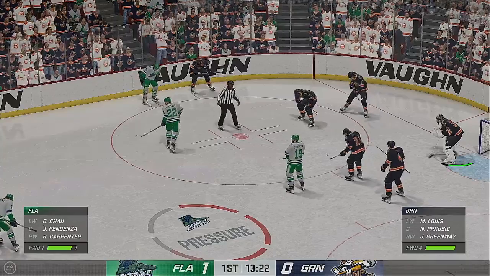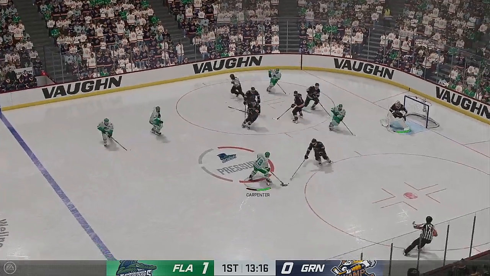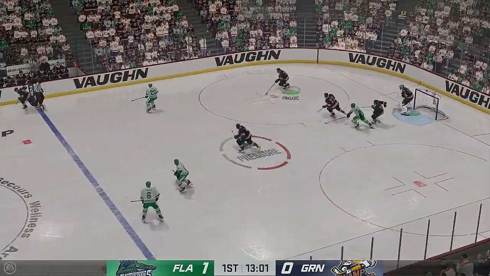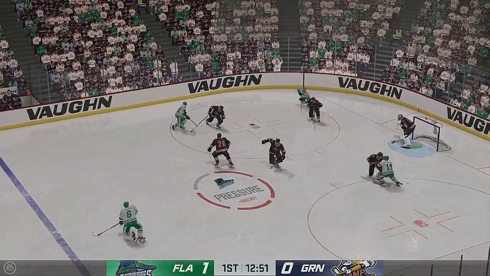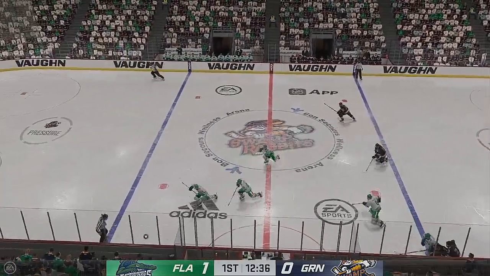Florida's got the lead here in the first as they have been the more dominant team in the offensive area. And they'll start with possession. And that doesn't reach the net. Greenville's looking to break out. Oh, and he tracks it perfectly in the offensive end. Takes the feed. Battle along the wall.